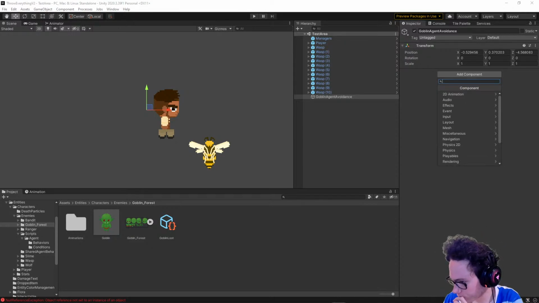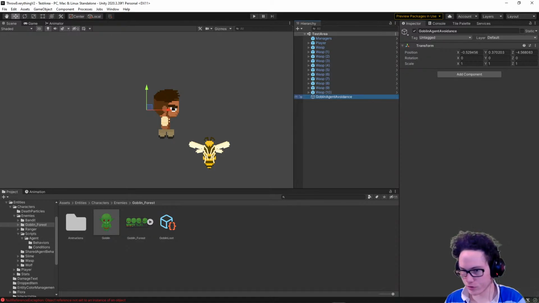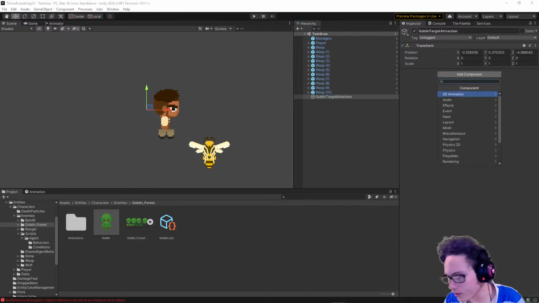How does the Goblin Agent Avoidance work? Or no, it's not Agent Avoidance, Goblin. It's a Goblin target attraction.